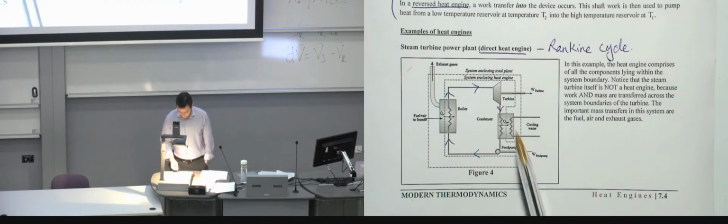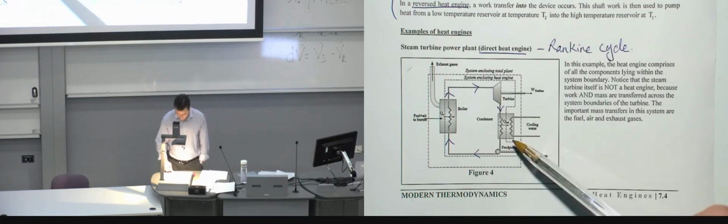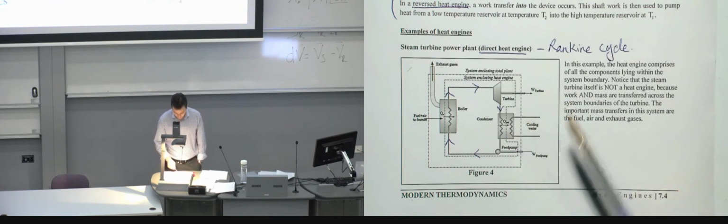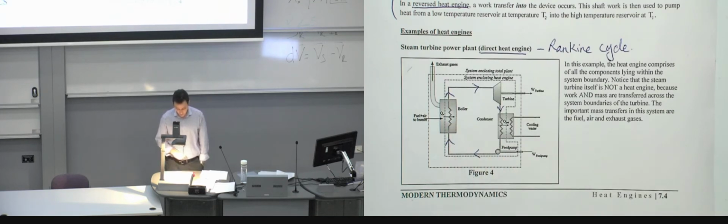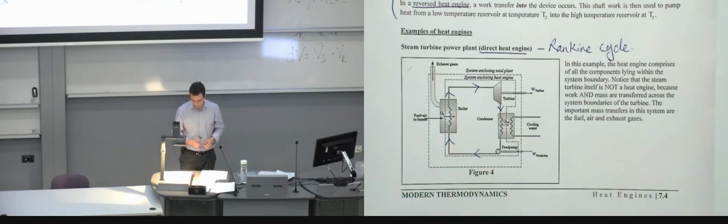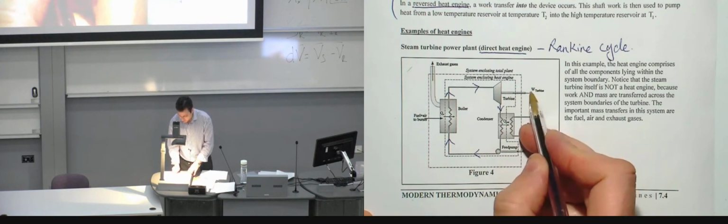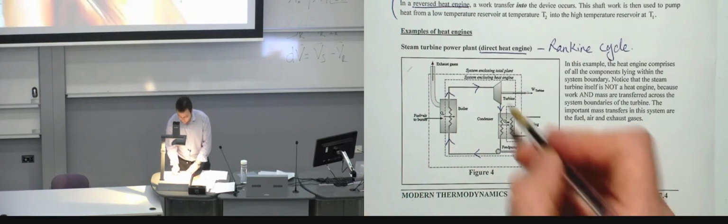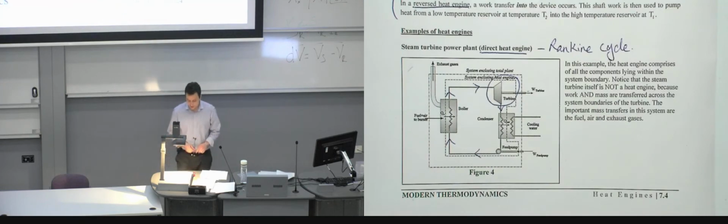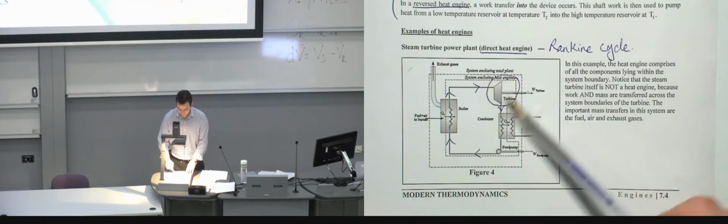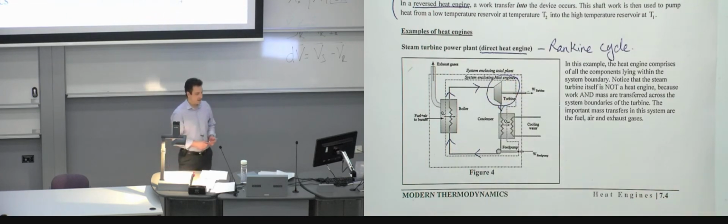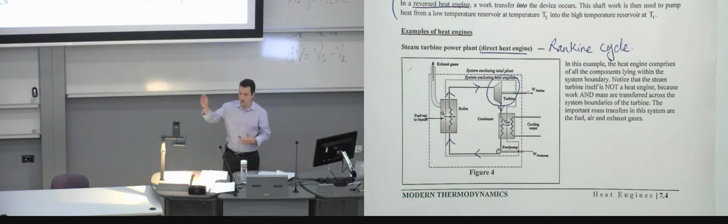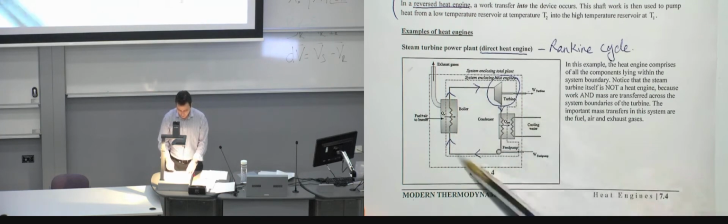The four components that you've got here are the turbine, a heat exchanger which in this case acts as a condenser, the feed pump, and the boiler, which is another heat exchanger in this case. Now, the first thing I want to mention is that the heat engine itself would consist of all these four components. It can't be just, for example, the turbine, because the work is coming out of the turbine, that doesn't mean that your heat engine is just this bit. Because mass is actually crossing the boundaries of this. And if this was your engine, we would be violating one of the assumptions that we said, that it's going to be a cycle and the mass is not going to flow through its boundaries. So it has to be the whole four components that you're looking at.